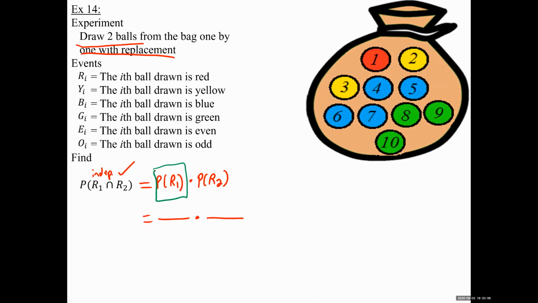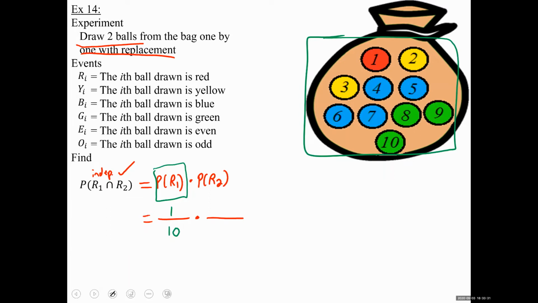What's the probability the first one is red? So when we go to draw the first ball, we're drawing out of this full bag over here. The number of things in the sample space is 10, and that goes on the bottom. And on top, you have to count how many are red, which is 1. So we got 1 out of 10 for that one. Is everybody clear on that? Yes.